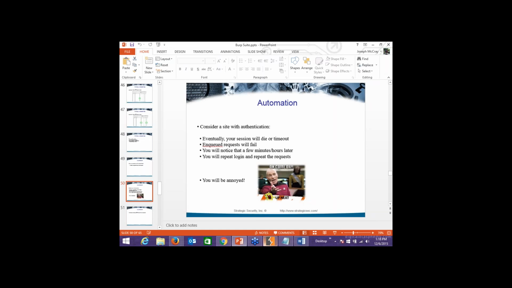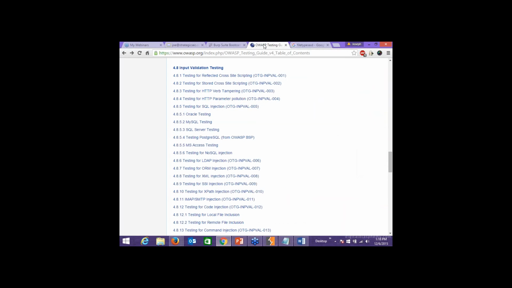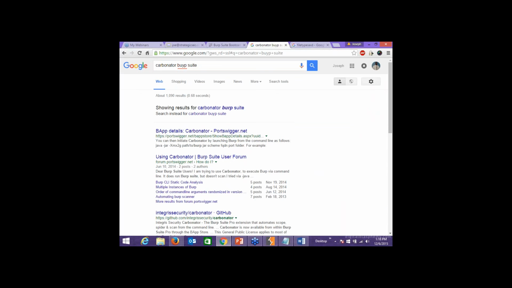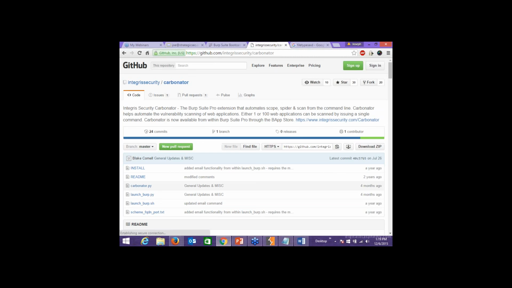Carbonator is what's used for Burp Suite automation. Here's Carbonator. Okay, Pro's $250.